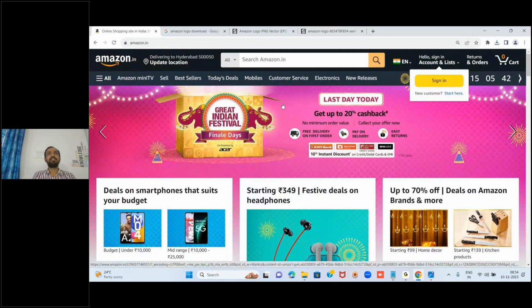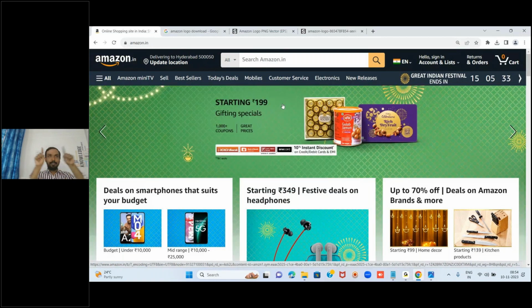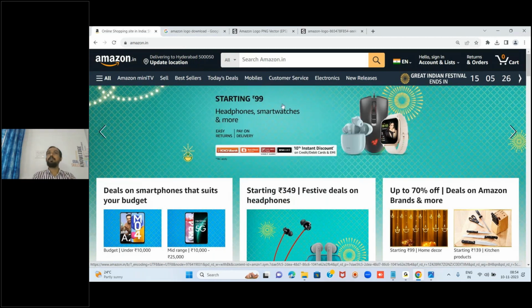This is the reason in most of the sites you observe the YouTube red color symbol, the Facebook blue color F. If you click that F, Facebook will open. If you click that box with the red color YouTube play button, YouTube will open. And earlier you had something like the Twitter bird.